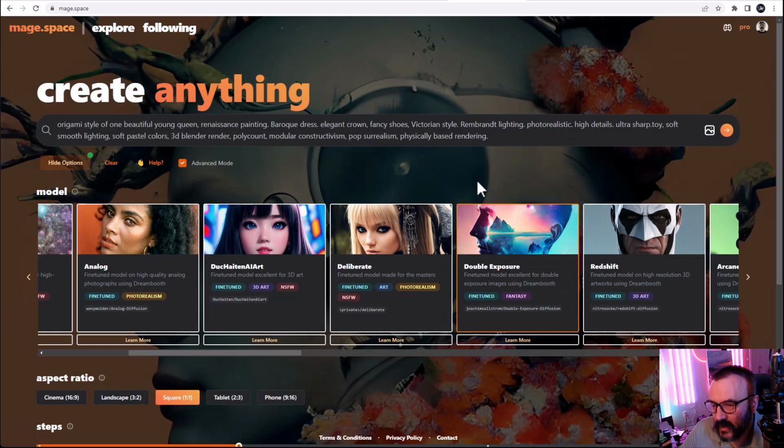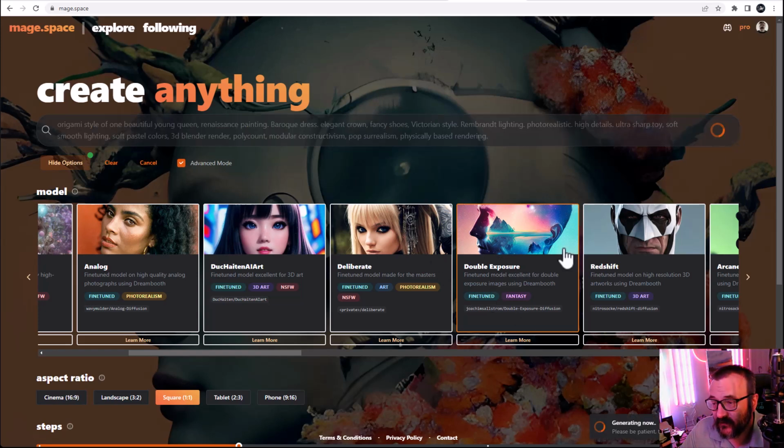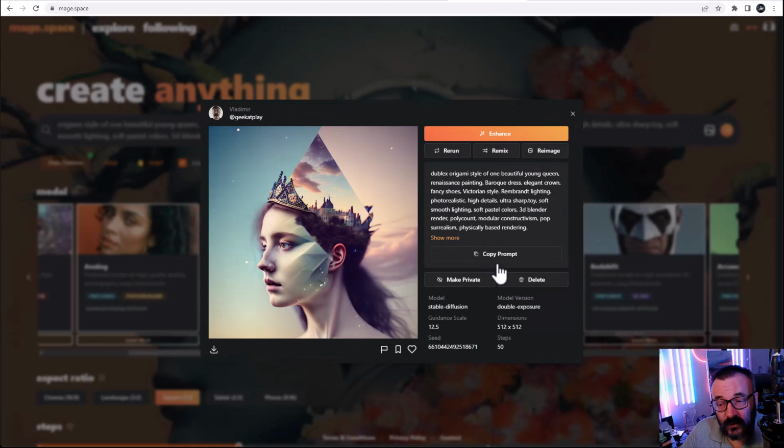Okay, let's go ahead next, double exposure. And this one I had quite a bit of fun with because what it does is create one image on top of another in a specific area. And you can also use your own image if you need. One thing I need to tell you: when I used my own image, I did not find that the actual utilization of the image was that strong. But generally you can see right here, it takes one image and applies it on another. Very interesting model. I see a lot of maybe poster creation or other things. Very, very nice beginning for your work.